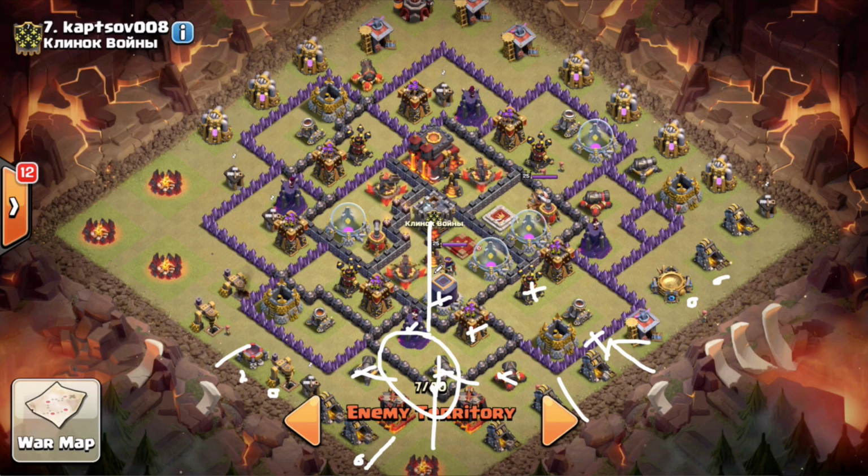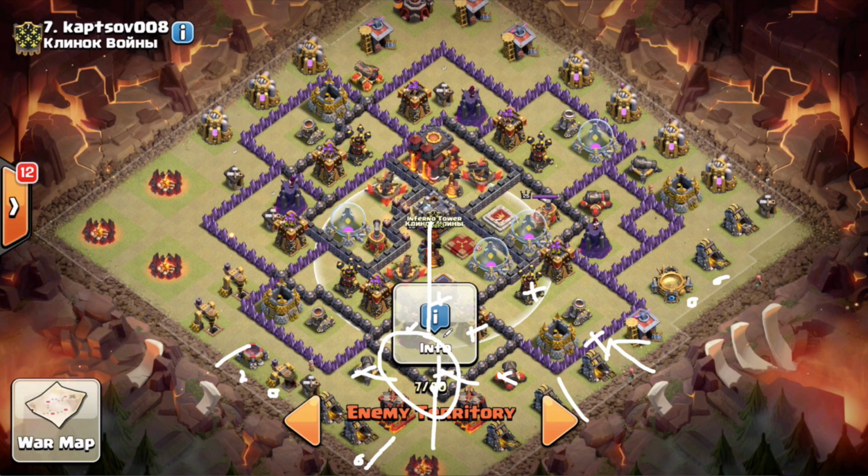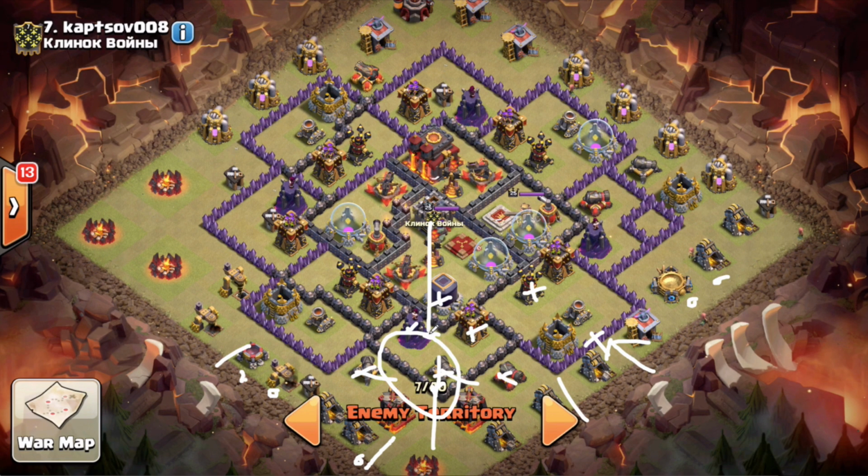And then when she gets in range of this Inferno Tower, which won't happen until she gets right up in here. I don't know if you can see that because that info button's in the way. But as she steps up into this compartment to start shooting at this X-bow, possibly at this air defense, or at this archer tower, it is going to engage. So I would drop the freeze there. She's going to end up taking that out.